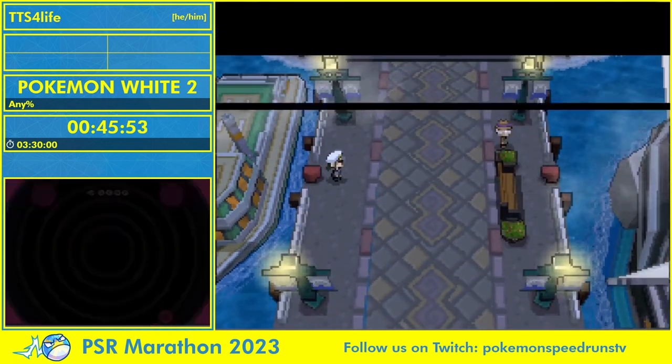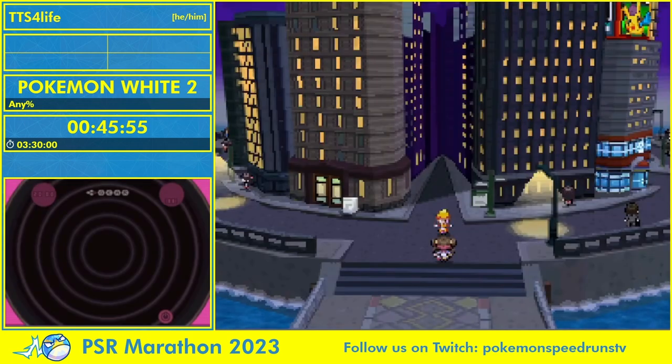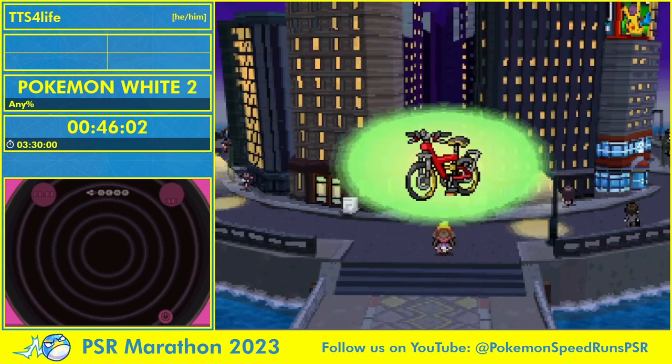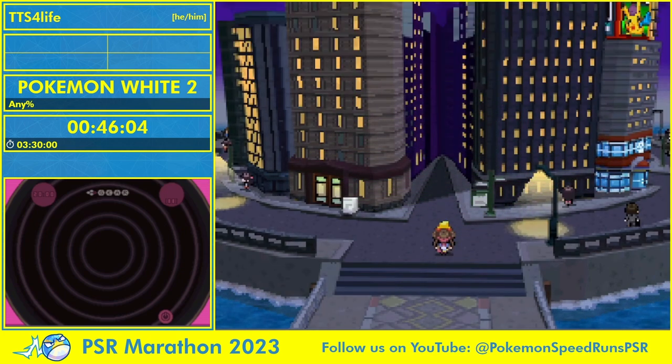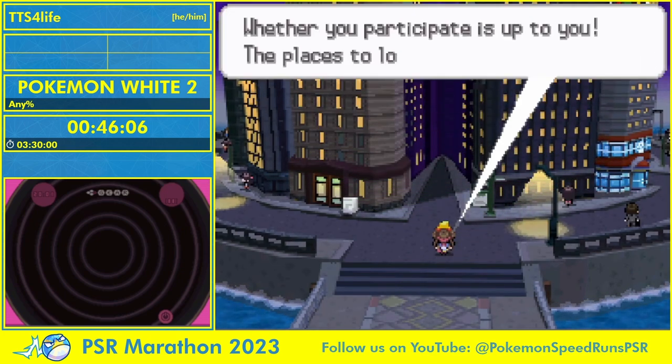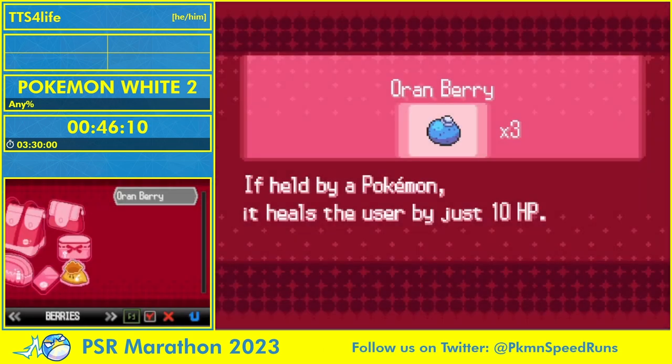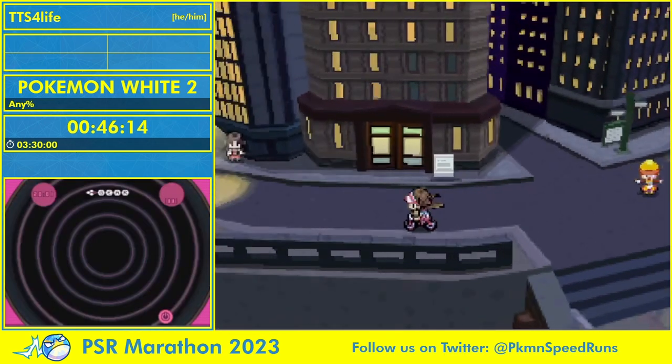So now we've entered Castelia here. We're going to get access to the bike from this Harlequin. So it's really nice that we get the bike this early on. In Black and White 1, you don't get the bike until you get to Nimbasa, so after 3 badges. So it is definitely a welcome change that we get the bike earlier in this version.